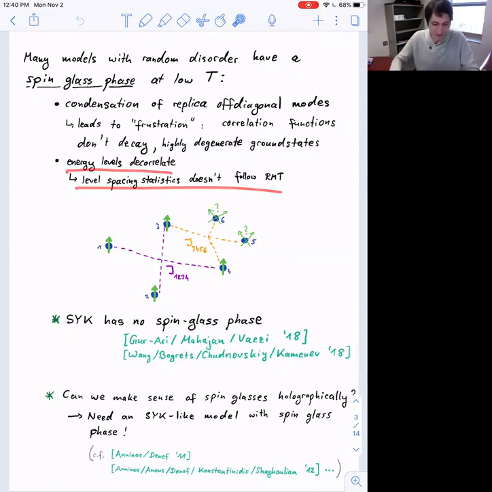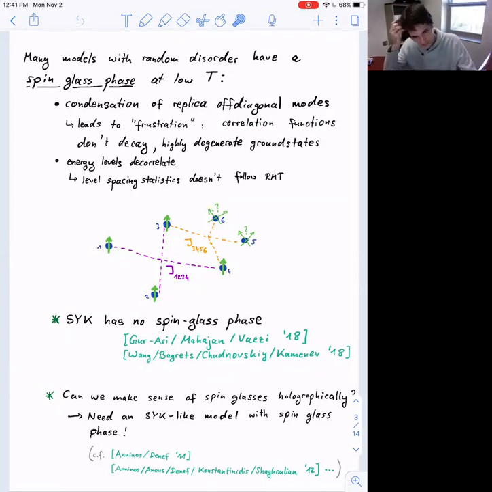I wrote here another characteristic about energy levels. Another way to think about this is that in this spin glass phase, the system loses ergodicity. So the accessible energy states become uncorrelated, and therefore the predictions that you might have from random matrix theory are going to fail. But of all these things that I mentioned, what you should keep in mind is that there's this complicated energy landscape, and the system gets stuck somewhere because it just can't satisfy all the constraints that it would like to satisfy in order to minimize energy. So there's just a large number of local minima. And something more specific that we'll see later is that correlation functions don't decay, so they also freeze in as a reflection of the fact that the system dynamics freezes.